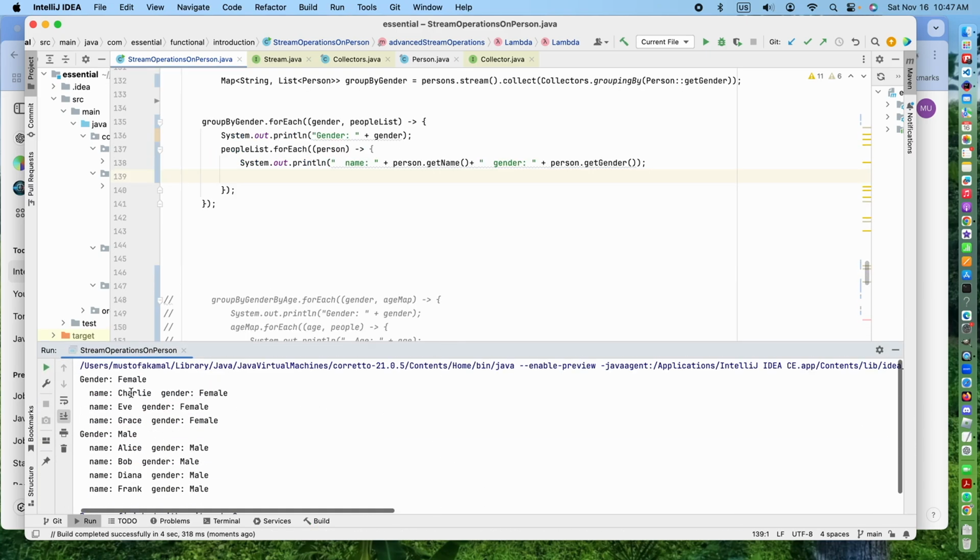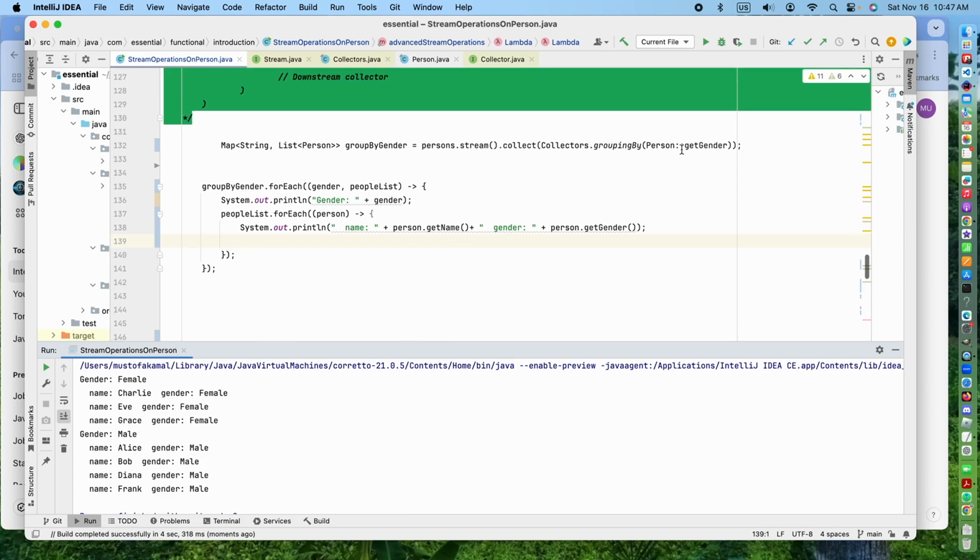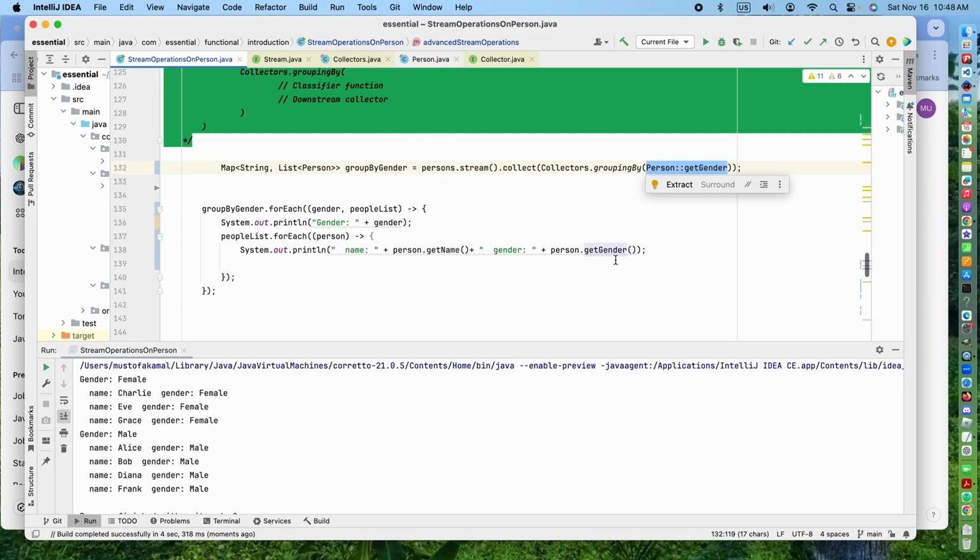See, as I mentioned, person getGender is male or female. With this function, I have classified the whole object, which is the list of persons, into two groups, male and female. This group by means it's classify.